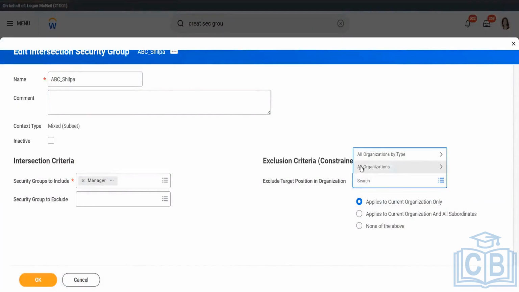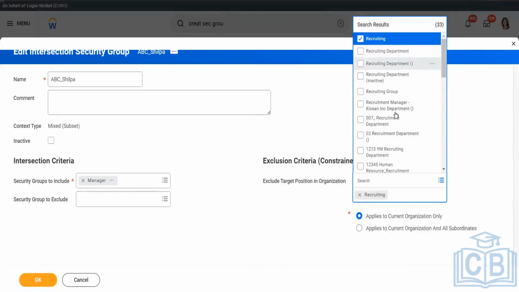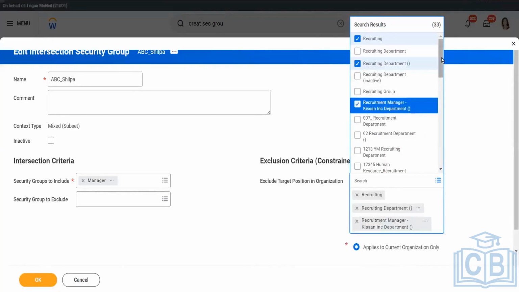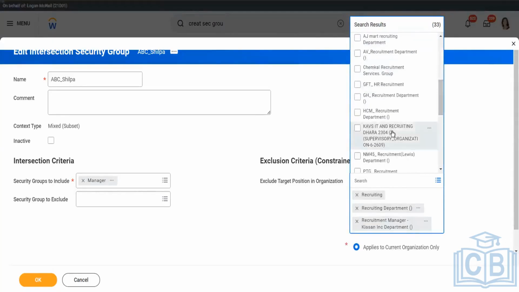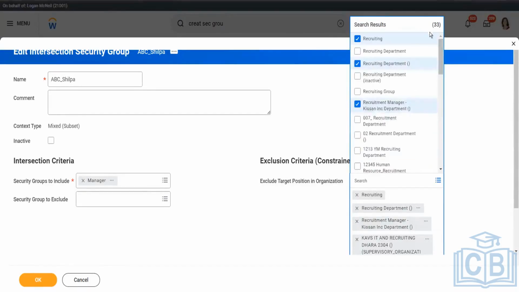We can also include organizations like this. Supervisor organization should be excluded. We could see all of these organizations over here as well. All of them are organizations.